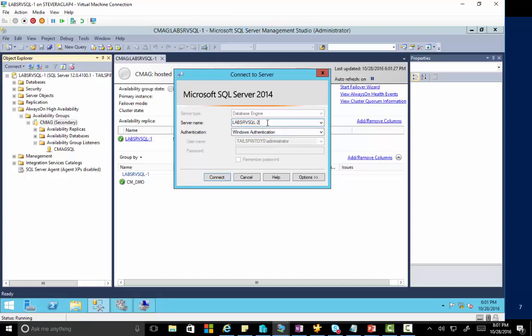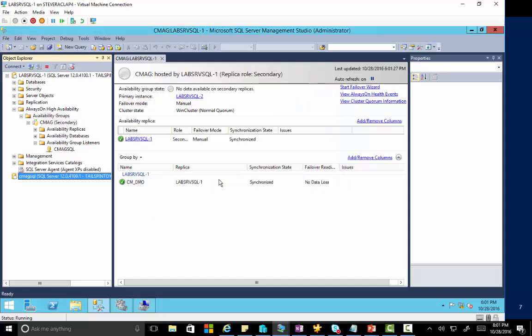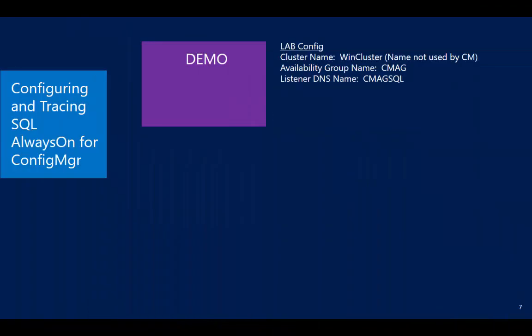Well, there's no reason that I can't connect to my now availability group, because it is an instance of SQL that happens to be hosting my one database. So you saw that I connected to it, no problem. I have my CM-_DMO. So I am configured. My availability group is ready to go. Everything is there, right? So now the only thing I need to do is go back and configure ConfigMgr.